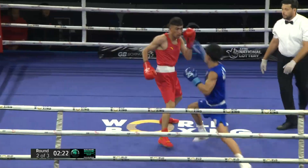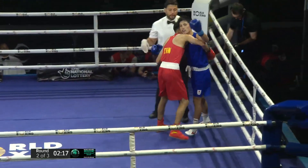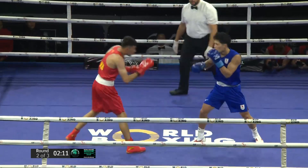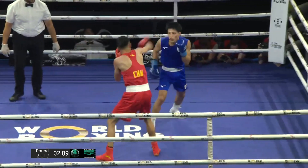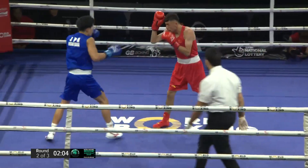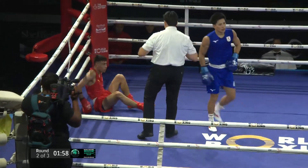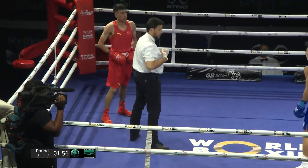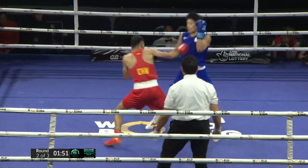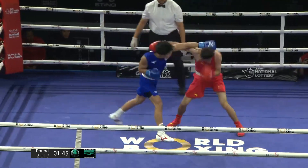Red landed a punch, but immediately one came back — another strong left from Nishiyama in blue. The Chinese fighter just needs to tighten up that lead hand a little bit; the backhand's coming over the top every time from the Japanese fighter. If he implements a little bit of defence he could counter off it. Both fighters have similar styles, both with low lead hands, but the Japanese fighter seems to be a bit more sharp to the shot.